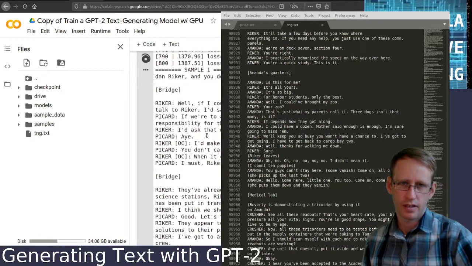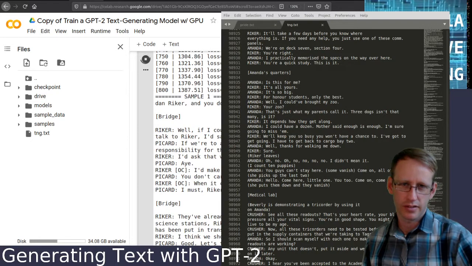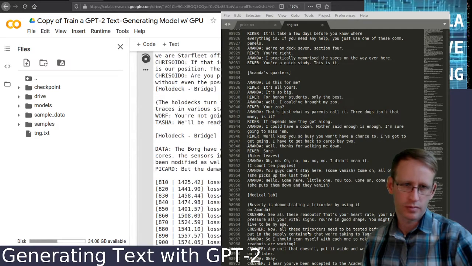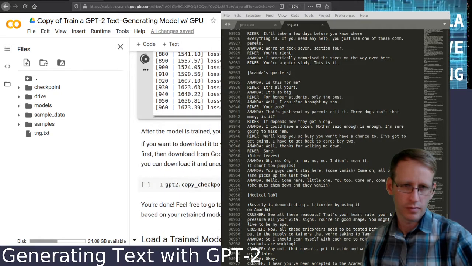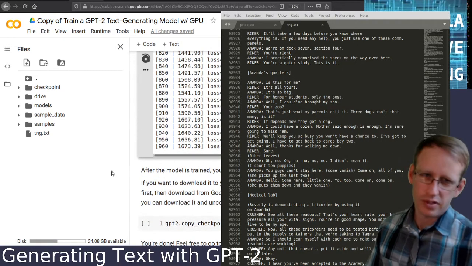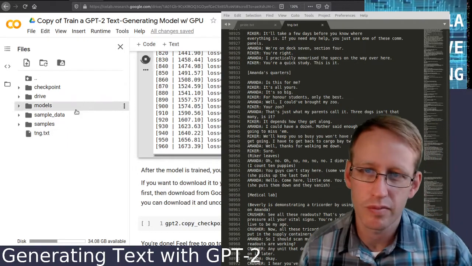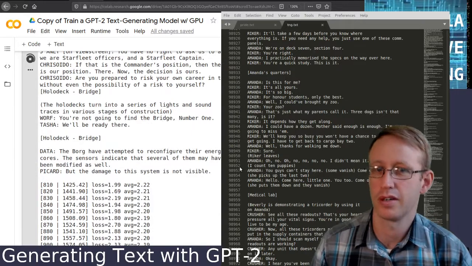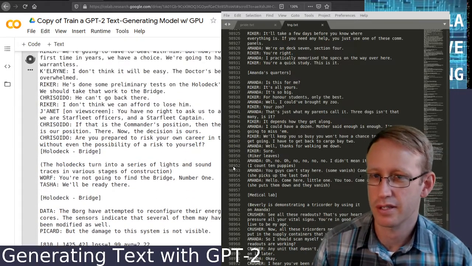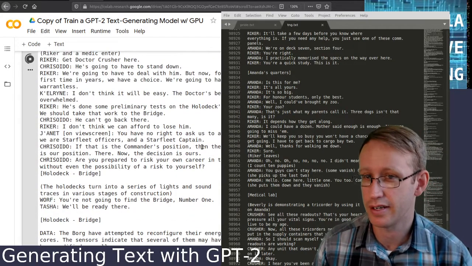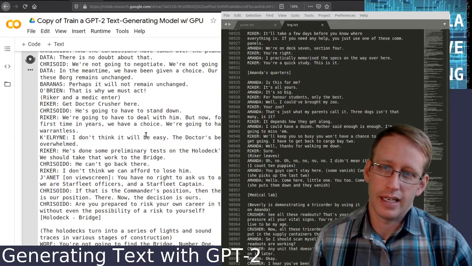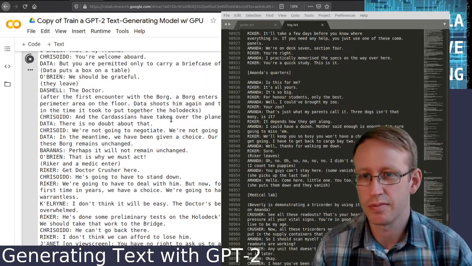Alright. Dan Riker. Yeah, you know, the thing, of course, with Star Trek, one of the things it's known for is the technobabble, or kind of the made-up words and phrases. So I think some of this might end up being indistinguishable from that. It's hard to tell if it's made up or not.